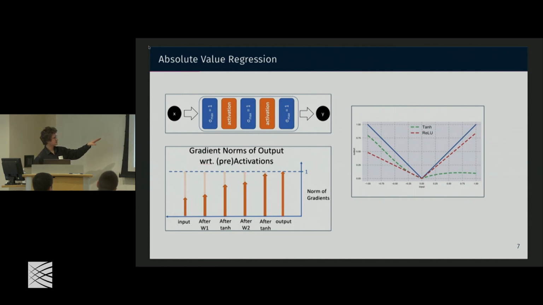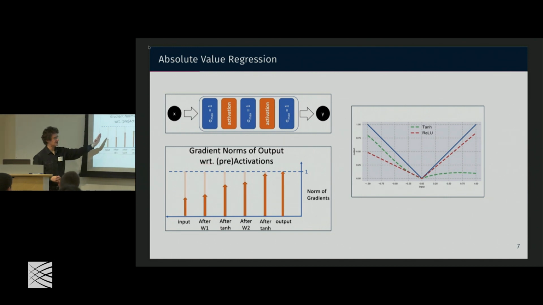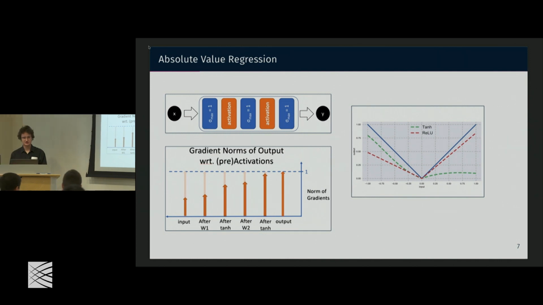This plot here shows the norm of the gradients that are being backpropagated through the network from the output towards the input. So each operation is 1-Lipschitz, right? That was our design principle. So both in the forward pass and in the backward pass, they're not allowed to expand the size of the vector they're operating on. So the gradient norm, if we start there, cannot ever exceed unity. Does that make sense? But the 1-Lipschitz constraint allows us to shrink the gradient norm. And if we plot this graph for the networks we train, we observe this phenomenon. The gradient norm starts and goes on shrinking.